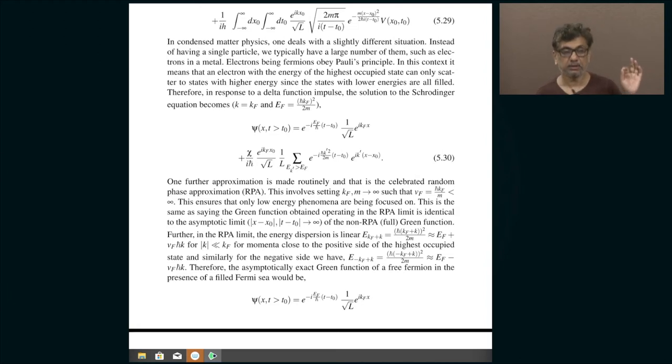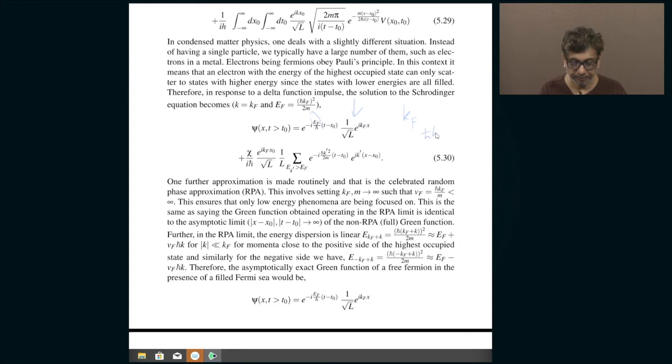Suppose there was no disturbance of any kind. So this is a stationary state that you are in to begin with. Now the question is, what would be the wave function of an electron with that particular energy? And keep in mind, it's a free particle. So if it's a free particle, then its energy is called the Fermi energy, which is denoted by EF, and its wave number is called the Fermi wave number.